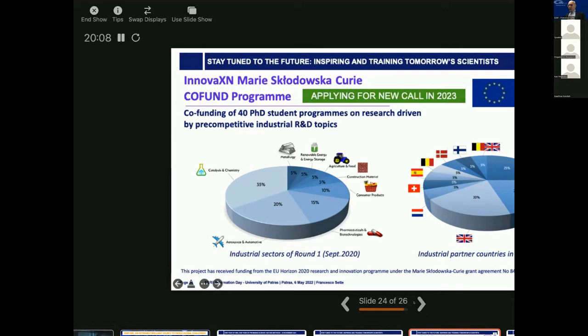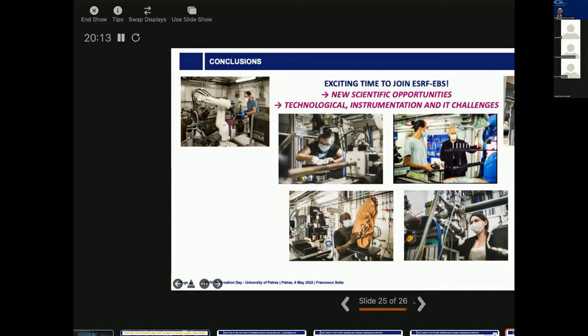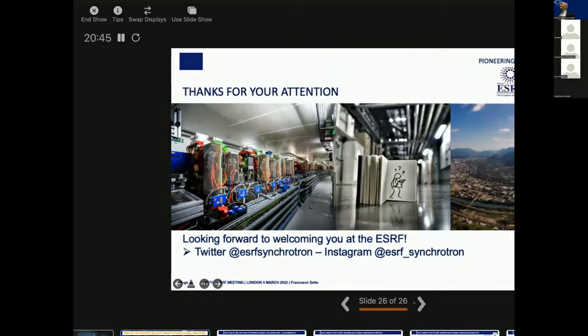With that, I think it's really an exciting time to use the ESRF with this new source, unique worldwide, with a lot of instruments that have been built over a 10-year period to be adapted to that source. Now, Director of Research, Gemma Martinez Criado, will tell you much more about this instrument. And with that, I really wish to thank you for your attention, and I look forward to seeing you at the ESRF very soon. So thank you.